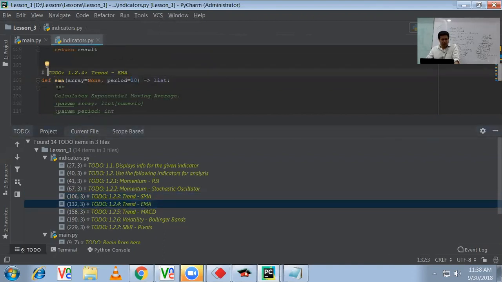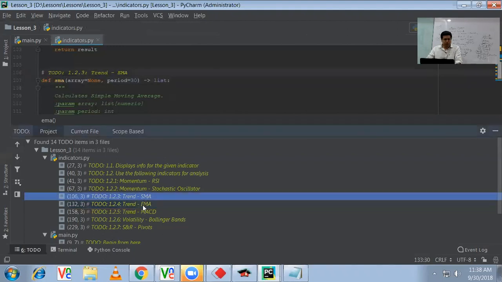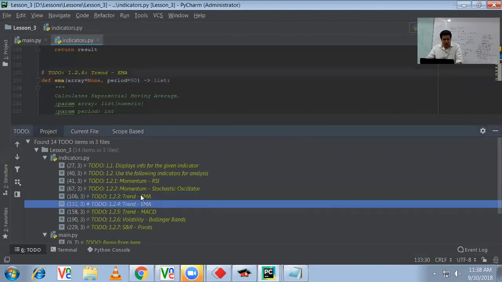Let's go out and see EMA. Same thing. EMA is a function where again it takes an array and it takes an input as a period. Again the period is mentioned as 30, right? So again we have a constant period, but you can change it. By default it is 30. You can change it to whatever you want. So this way you have other indicators as well. Before you go there, we have now understood two indicators somewhat, what is EMA and what is SMA.